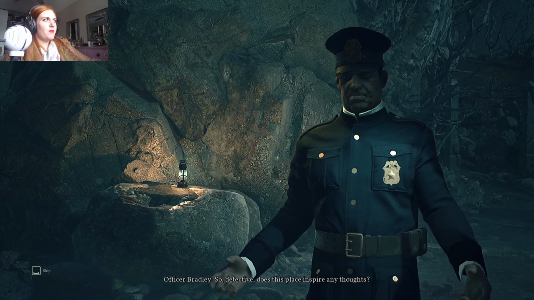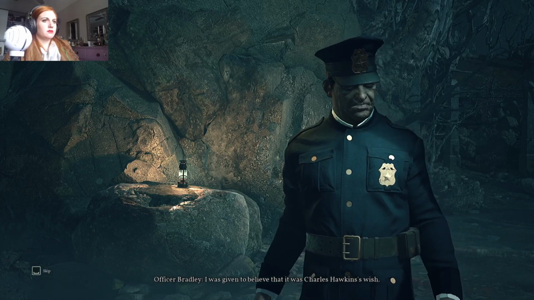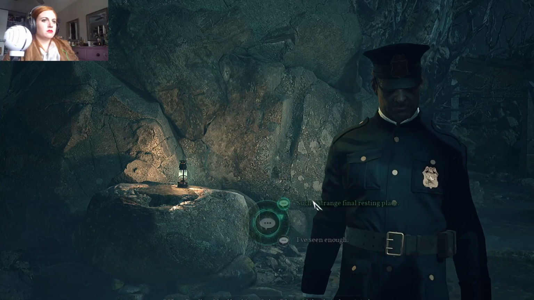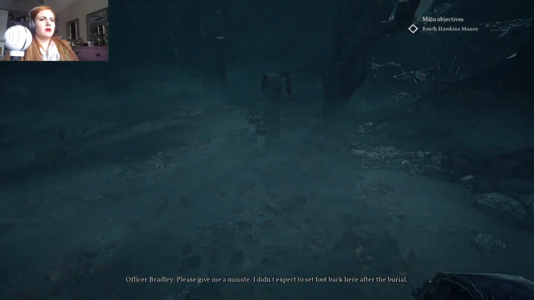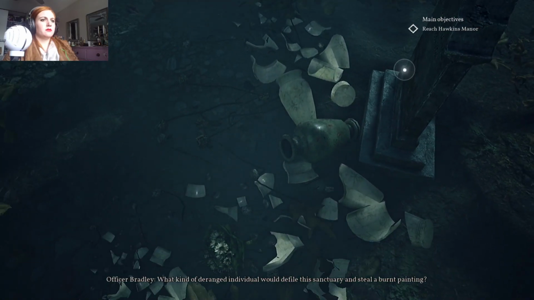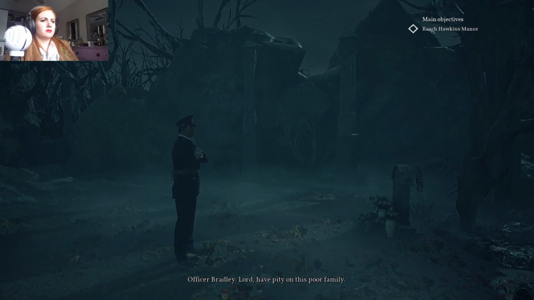So, Detective, does this place inspire any thoughts? Why were they buried here? I was given to believe that it was Charles Hawkins' wish. Strange idea. I imagine Webster wasn't too pleased. Mrs. Hawkins' father? It's said that he's devastated. Let's go to the mansion. Please give me a minute. I didn't expect to set foot back here after the burial. What kind of deranged individual would defile this sanctuary and steal a burnt painting? I don't see Silas doing such a thing, let alone allowing it. Even that broad baker is above that. Lord, have pity on this poor family.